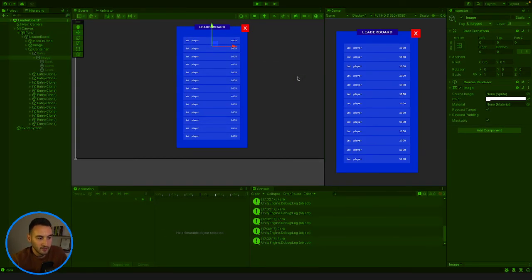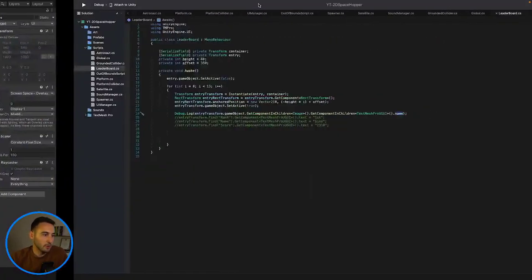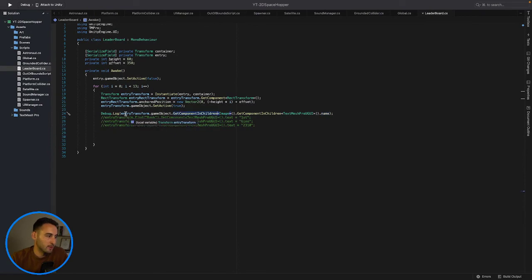Okay, so there we go, we have our rank, and obviously it's printed out multiple times because we are printing out one each time. So now we got that, we can go back into here and say, get rid of our debug and a name.